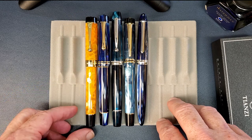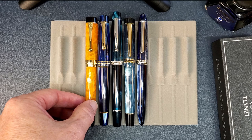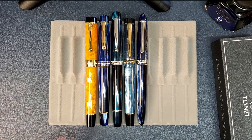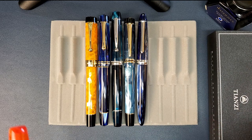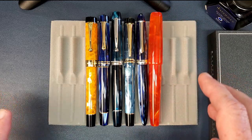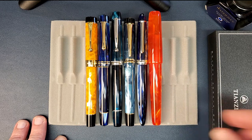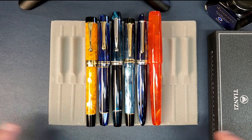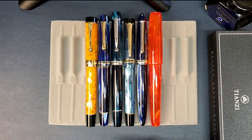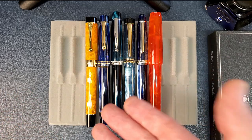There is the Jinhao Centennial in orange — another pen about the same size, a little bit less expensive, and a really great writer. I would say this pen fares very well against the Jinhao Centennial, which is saying something because it is a great pen. And then totally different from the others, except that it is another chatoyant resin in a large pen, is the Birmingham Pen Company Eye of Sauron resin — just a knock-your-socks-off orange. Can you tell I have a type? I love beautiful resin acrylic pens, and this one fares quite well in some pretty impressive company.